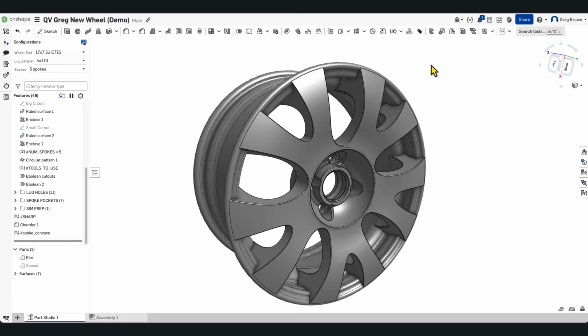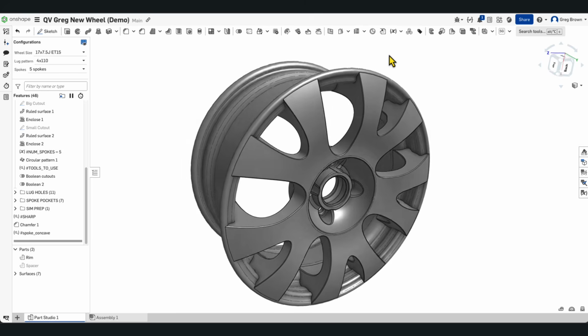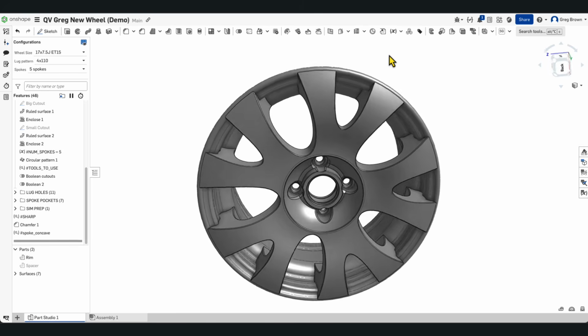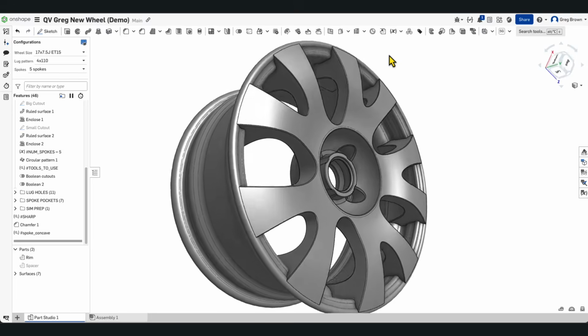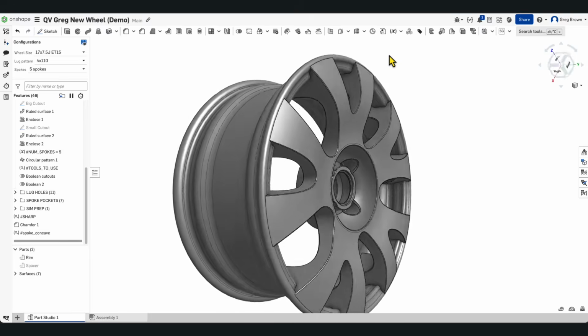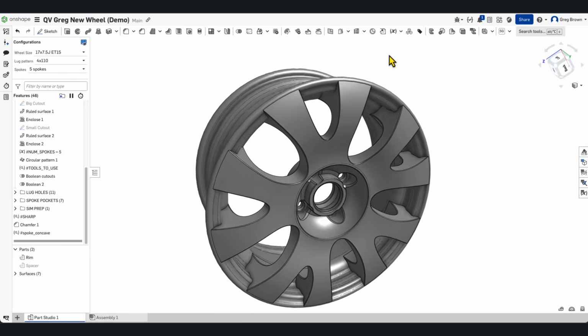Now, the query variable is going to make that a whole lot easier, a whole lot more powerful, flexible, dare I say fun, but it's going to fundamentally change the way, well, there's the fun in fundamental, right? So it's going to fundamentally change the way you approach parametric modeling with Onshape. And for that reason, it's extremely exciting for those of us involved with it.